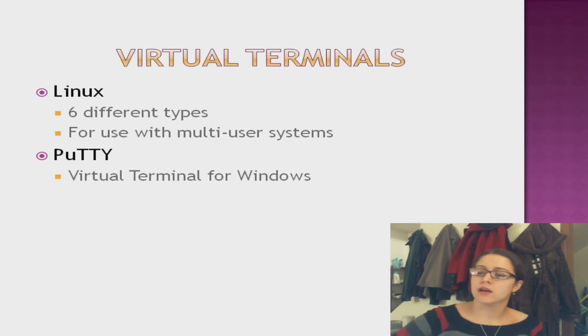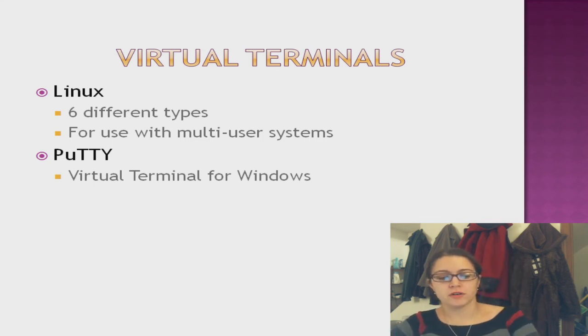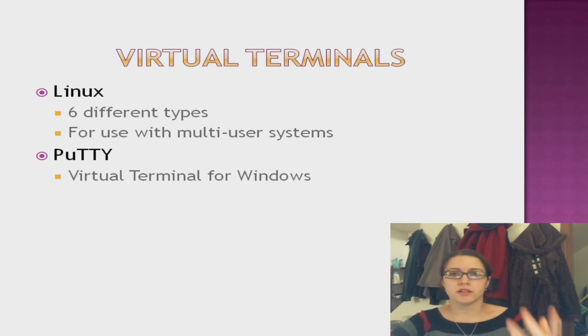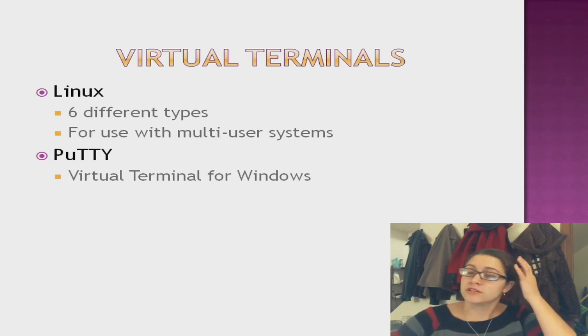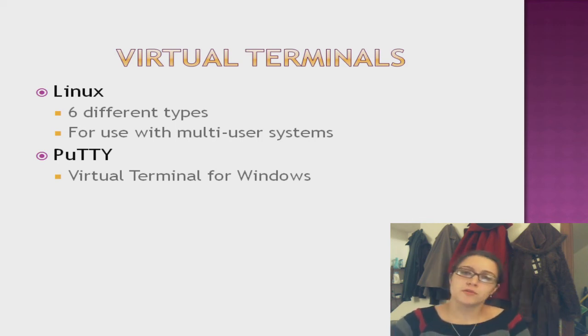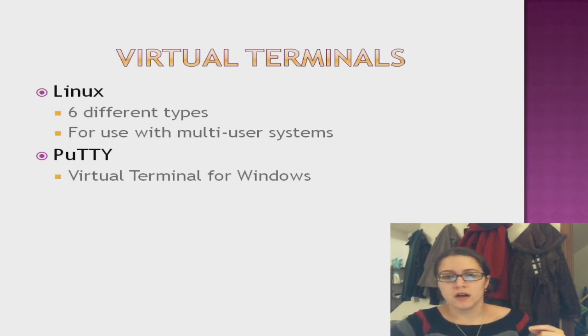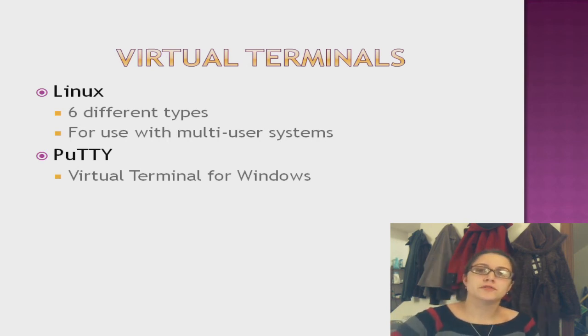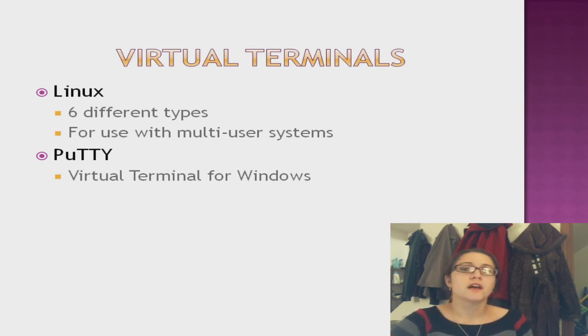Okay, so with Linux, there are literally 6 specific virtual terminals on a Linux system. You just hit Control Alt F1 and you've hit virtual terminal number 1. Control Alt F2, that's virtual terminal number 2. And so on and so forth, 1 through 6. If you hit Control Alt F7, that is the terminal, that is not a virtual terminal. So one person can be using virtual terminal 1 while another person uses virtual terminal 6, and all of these things can be done on the same computer at the same time. So it's really useful for people.